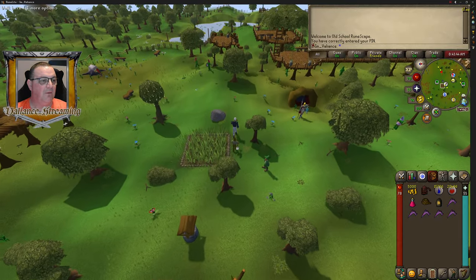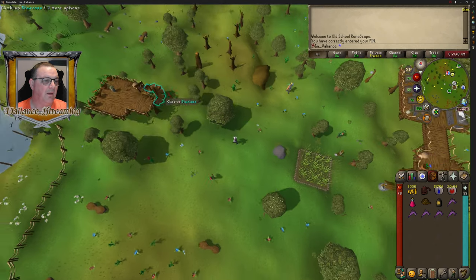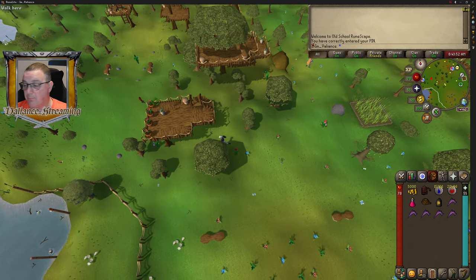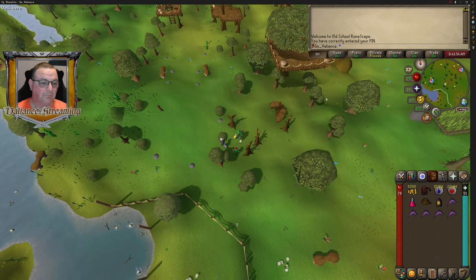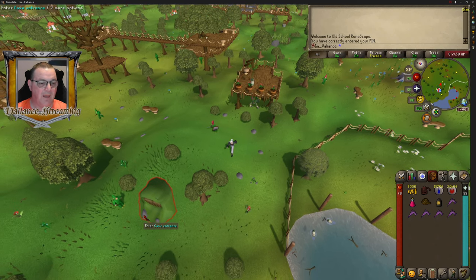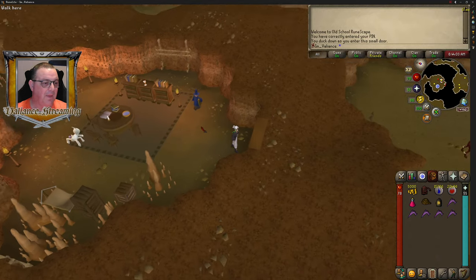and talk to the quest starter. What was his name again? I can't even remember his name. Brimstail. Brimstail. Let's go talk to Brimstail. In this cave entrance here, right here. Okay, there they are. Let's go.